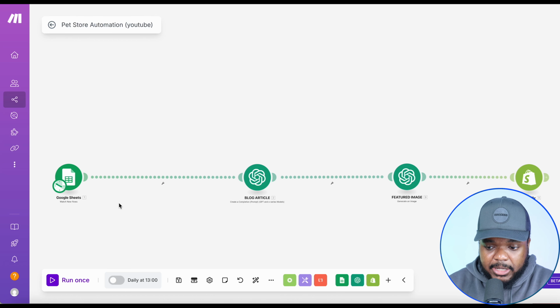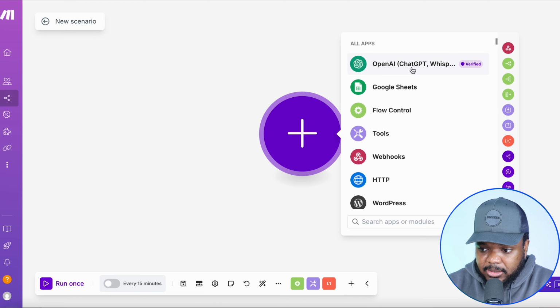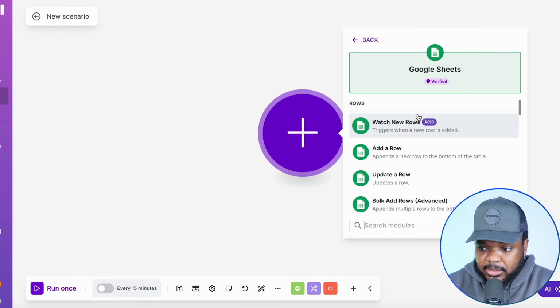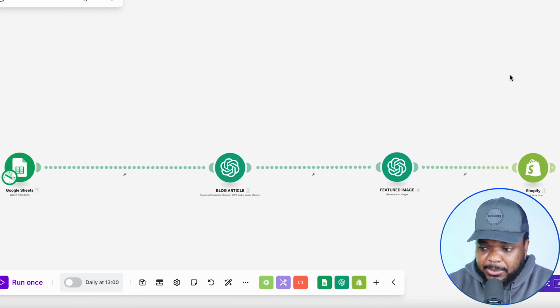Now, I don't want this video to be too long, so what I'm going to do is leave another video at the end of this one that's going to explain exactly how you can set this up, in terms of each different step. It's super simple. You're just going to come over here and select Google Sheet. And then from there, you're going to select what you need to select. And within maybe 10-15 minutes, you would have been able to build it out.